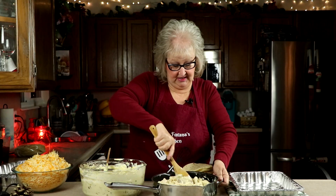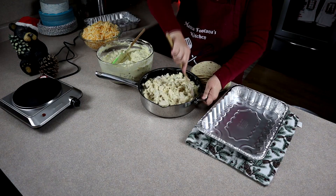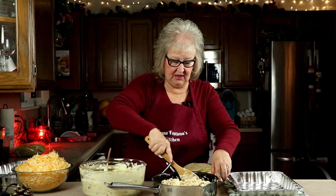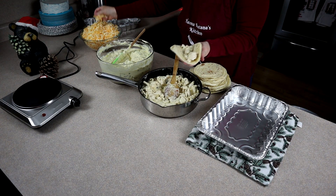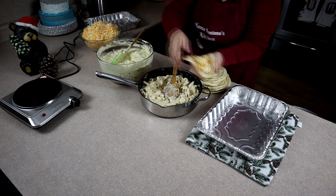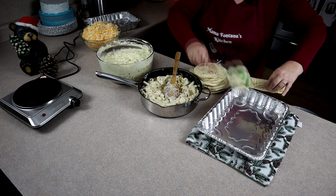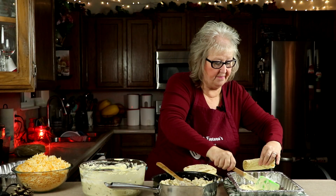The store where I went and bought the chicken has homemade tortillas — it's called Lucky's, it's delicious. They make homemade tortillas and you can actually buy them when they're warm and just eat them plain, they're so good. So what we're going to do now is show you how to make the enchiladas. You're just going to put a little bit of meat in it — you don't need much — and then a little bit of cheese, and then we're going to roll them. The best way to get them to stick is to put another dollop of sauce in your pan and just smush it around.